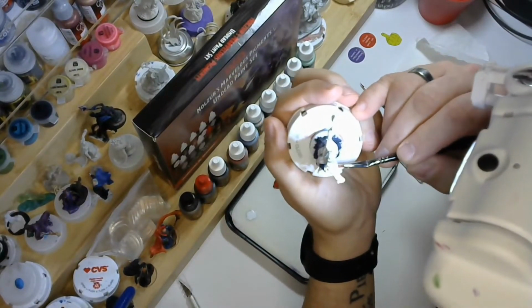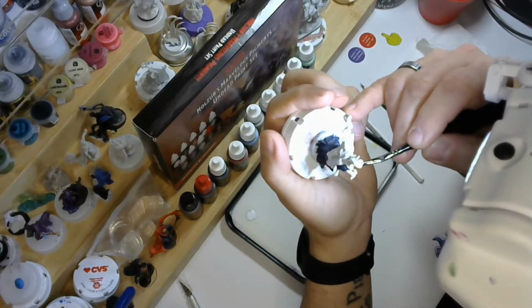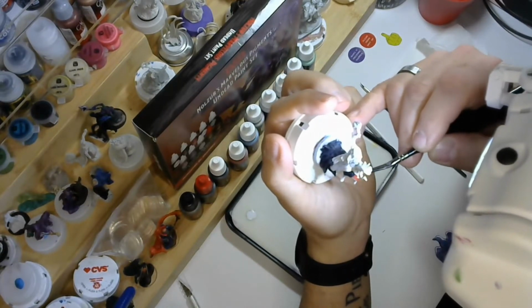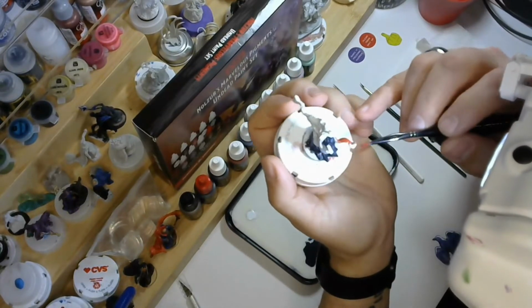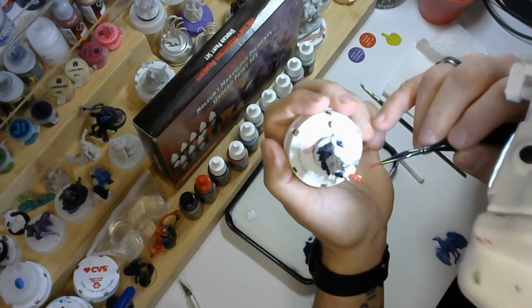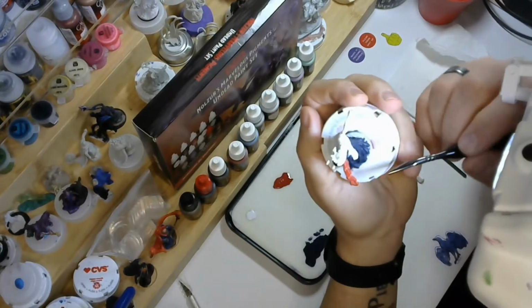Couldn't be happier. This paint set gave me a lot of good stuff coming out of it. The Dracolich scales, cold flesh, bleached skull. Of course, the Wraith Black and the Vampire Garments were absolutely wonderful. Moldy Wash, I'm going to have a lot of fun with that Moldy Wash in different projects just because it gives it such a nasty wash to it. So on lighter colors, it'll bring that dark green in there, almost like a fetid, rotting, nasty thing.